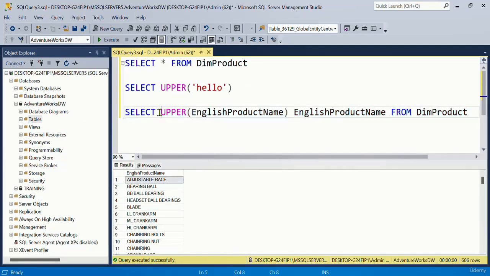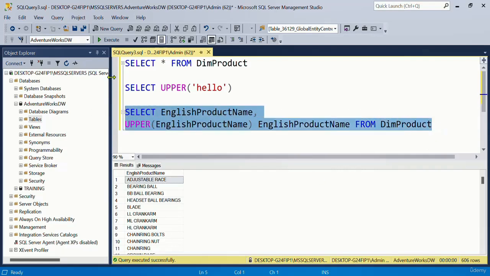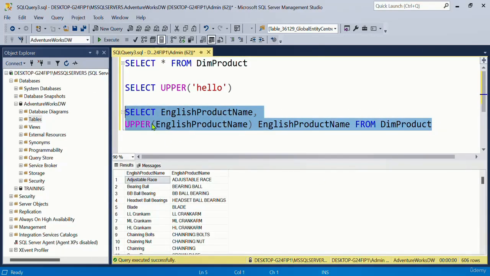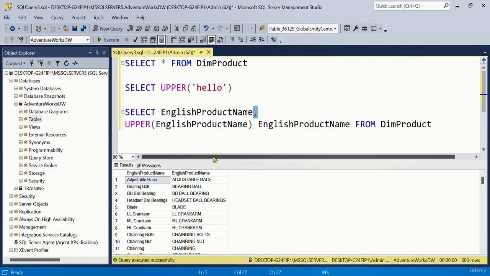And if you wanted to compare the original versus the uppercase, you can do it this way. Now the confusion might start for some of you, but don't worry. I am saying select English product name, which means pull the English product name column, comma. As soon as you say comma, you are entering a new calculated column, a computed column that you want to achieve by doing some arithmetic logic like subtraction, addition, etc. or by using any built-in function. So these two columns are different. This is our original English product name column and this is the uppercase column, and then we are renaming it as English product name. So I'm saying give me the English product name column, comma, then give me the uppercase of the English product name and rename it as English product name. So no confusions at all.